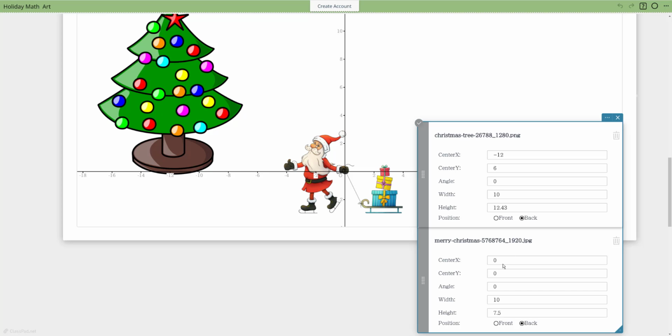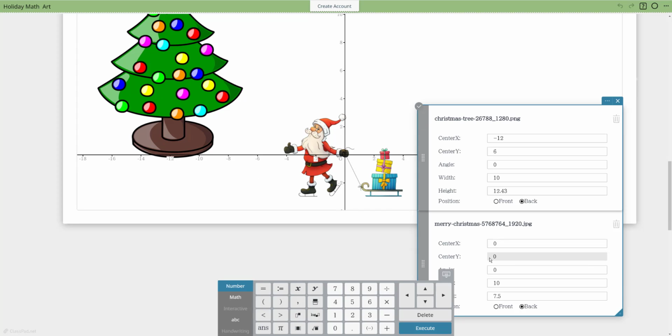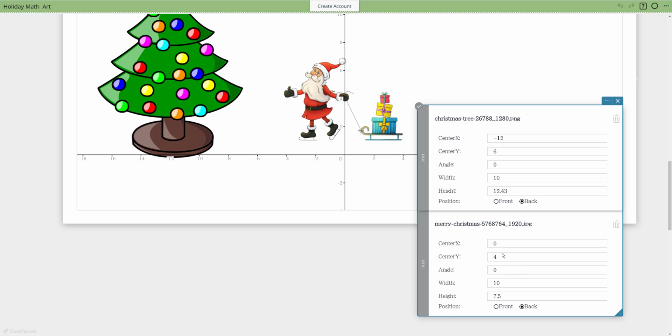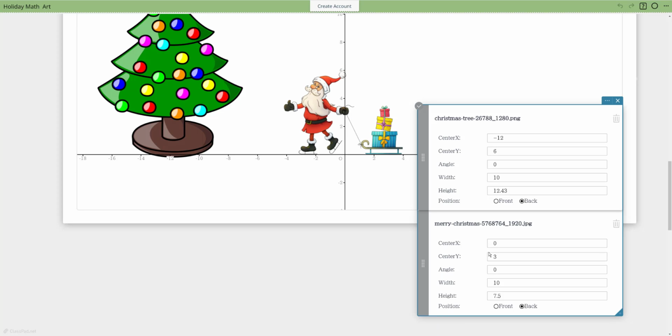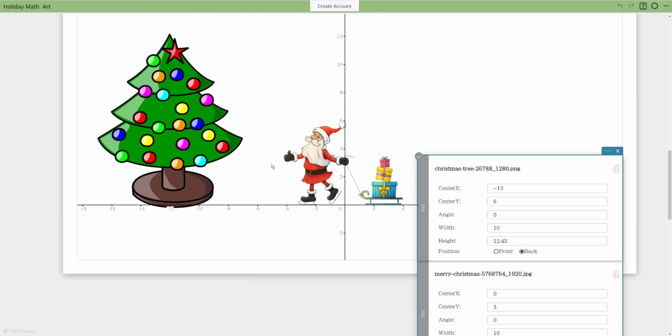So that's another translation. And he seems to be at negative 3. So let's move him up, maybe negative 4. Let's see. Not negative 4, positive 4, because we want to move him up. Translation rules, positive. Oh, it's a little too high. So we should have probably stuck with 3. We kind of want him on. So now he's perfect, right? So is that a good size for Santa? Is that tree too big? I actually kind of like that. So we'll leave that with that.